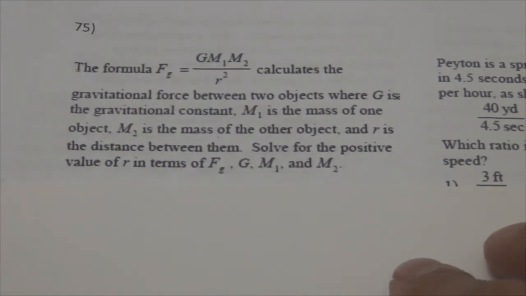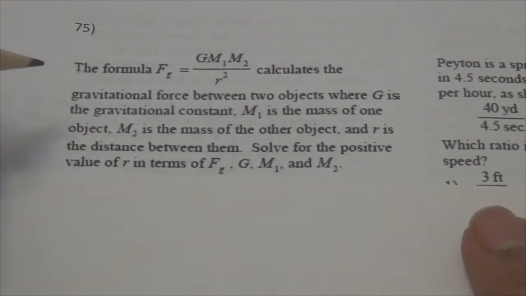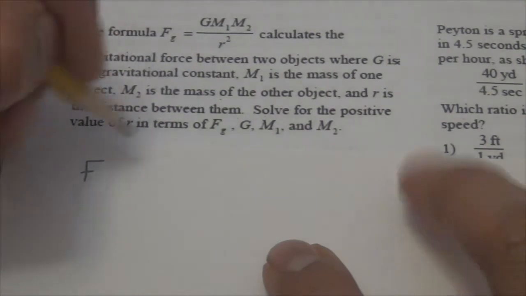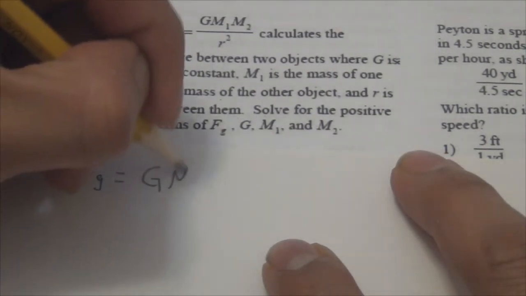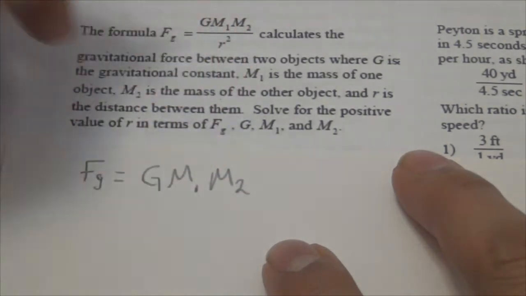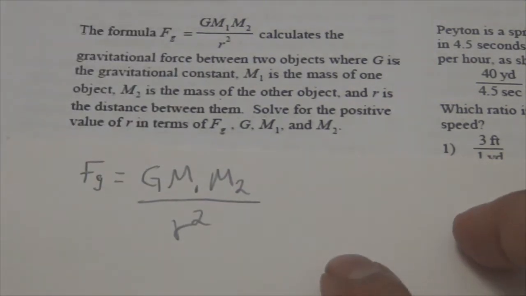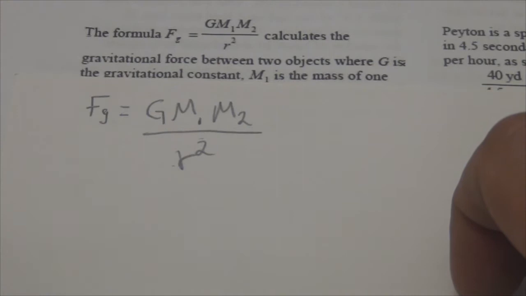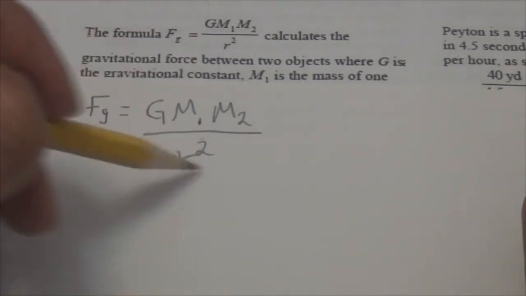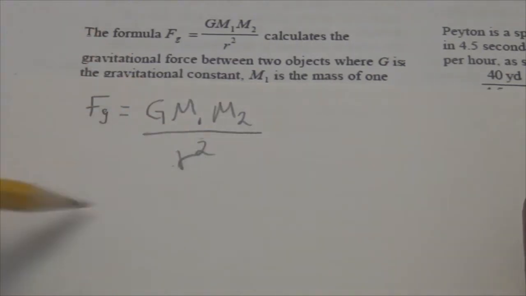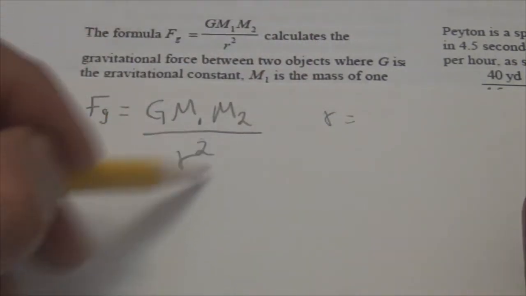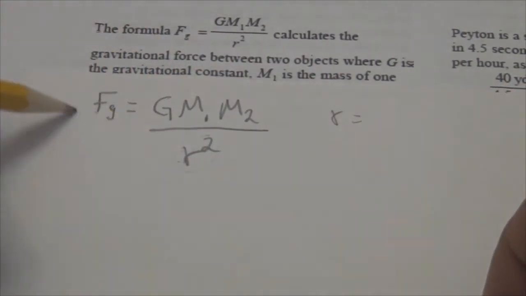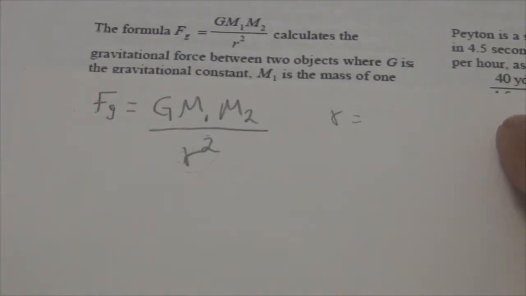That's what they want. This one is going to be actually a lot easier. So let me write down the equation. F of g, or Fg, okay, so now what do I need to solve for r? Look, r squared is being divided over here. It's dividing this. So how do I make this r squared be on top? At the end, I need something like r equals. I need this to be on top. I could just switch places with this, like that, okay? Because once I put this division over here, it's going to turn into a multiplication, and then this is going to have to turn into a division. So I could do that.